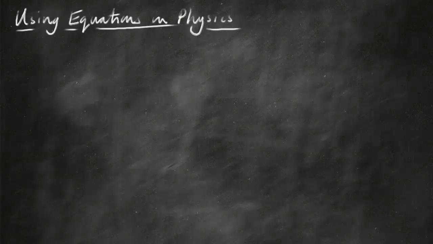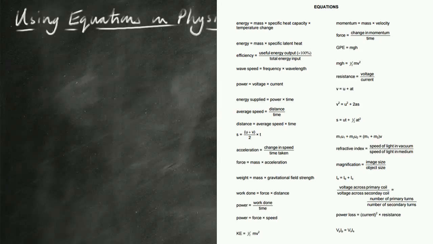Hi there, I'm really hoping by the end of this you're going to be much more confident about using equations in your GCSE physics. Whether you study OCR Gateway, this is the equation sheet from that specification, or any other specification of GCSE sciences, you're going to see an equation sheet at the front of the physics papers or the physics sections. This one, as I said, is from the OCR Gateway, and the first four are from the P1 section, and the next two are from the P2 section.